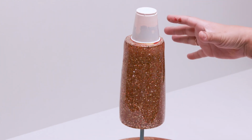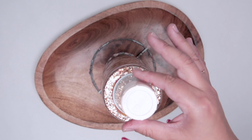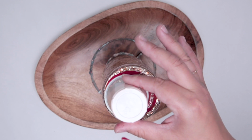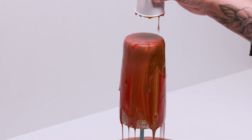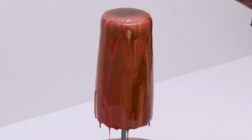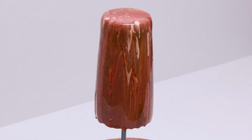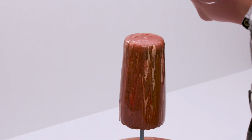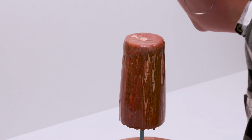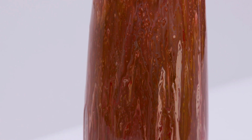I always get a little nervous when I'm about to pull my cup off, but go ahead, grab it, break the air seal, and let it rip. Isn't that pretty? Let all your colors just drip down. Sometimes I like to blow on the top. And just let that paint drip down the sides.